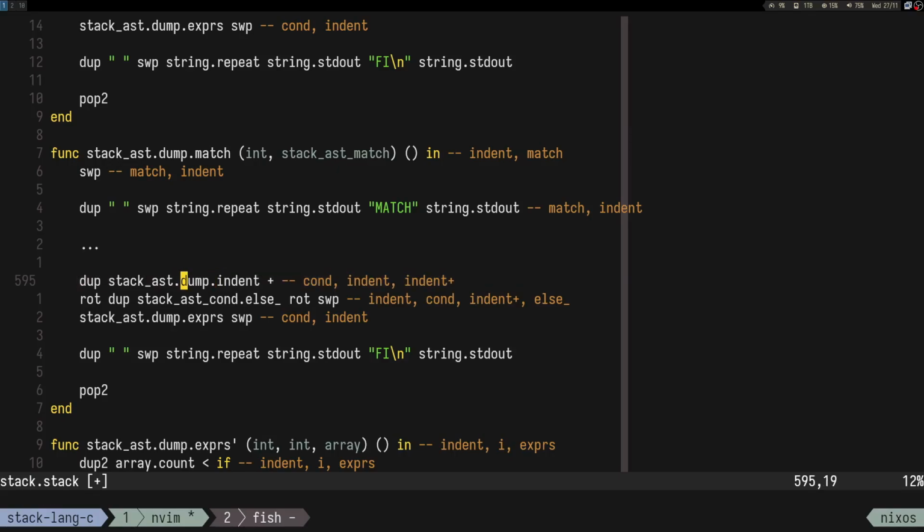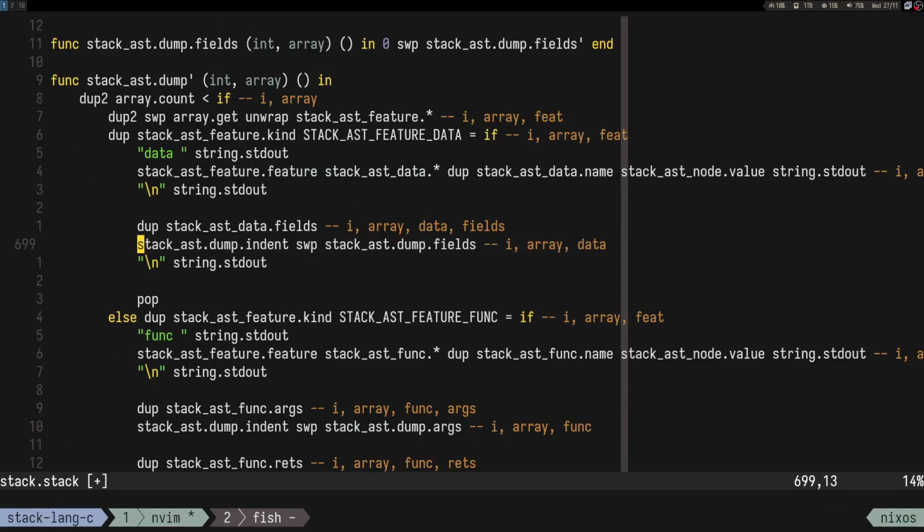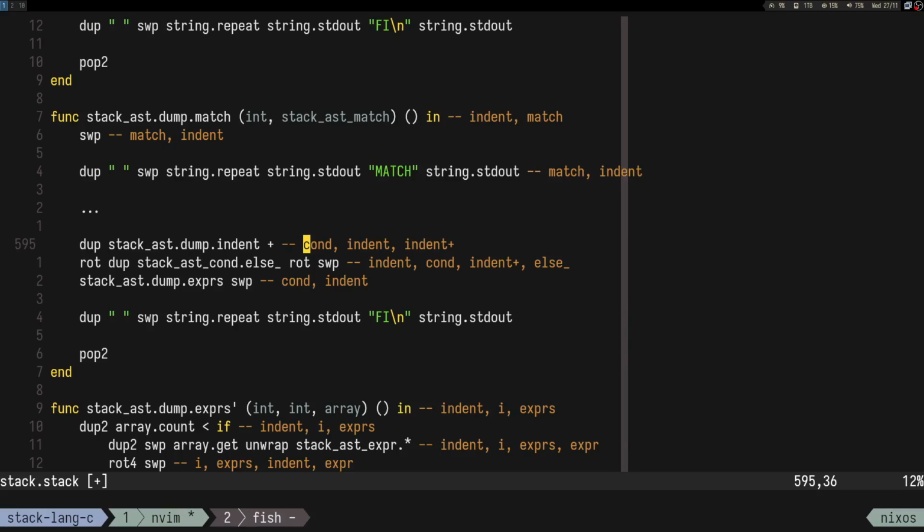And here it's stack.st dump indent plus. Yeah, it's the indent. Okay, so this is match. Then here we have the match AST with its expressions.